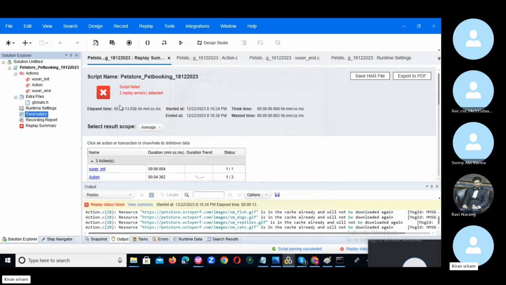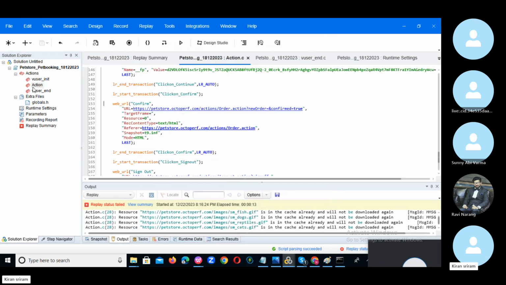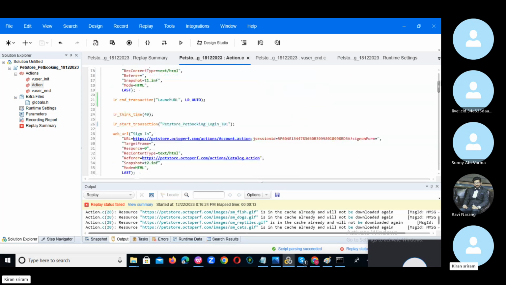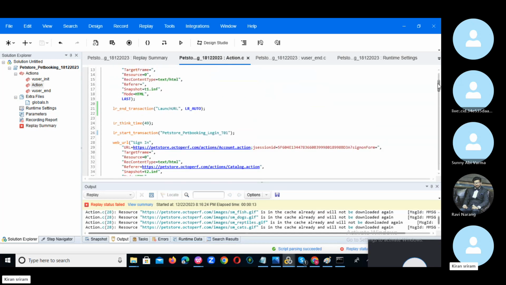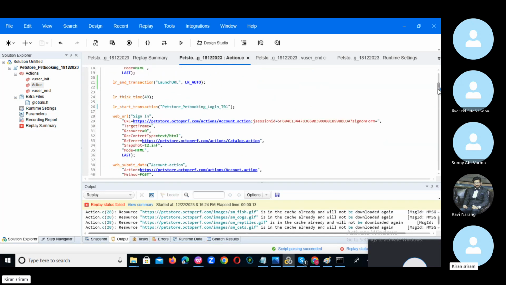Suppose we have one iteration with values of 5 usernames and passwords, so you mean it will pick only... Yes, it will run five times with the same iteration. Yes. Okay, so that will pick like this. Okay, so that is how it happens. As of now, everyone is clear, right?